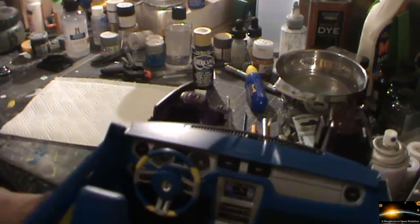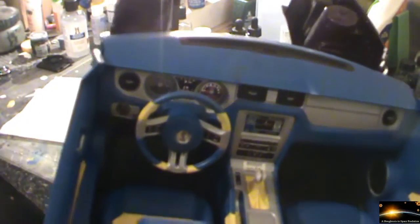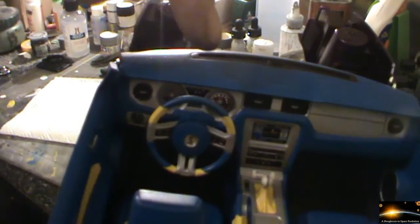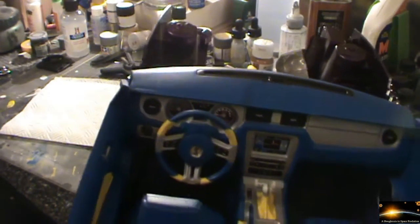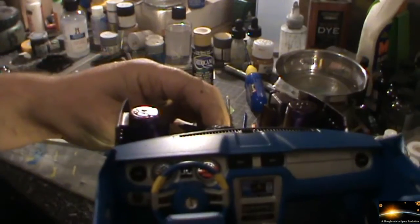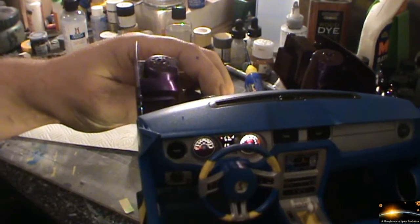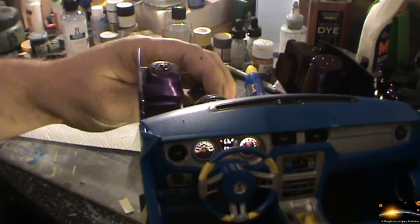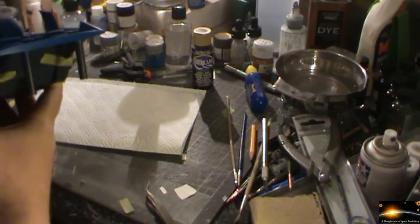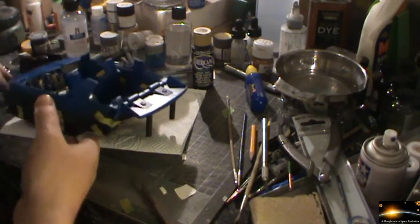And then if we look in the cockpit, you'll see there we've actually got the odometer dials and the rev counter dials and a few other bits and pieces in there. And just to show you something really cool, to give you a bit of a preview of the next build that I do of these, if we look at the dash, there you go, you can actually see the dash light up. So that's absolutely fantastic. I like that idea. And that's not with any special gimmick tricks at all.